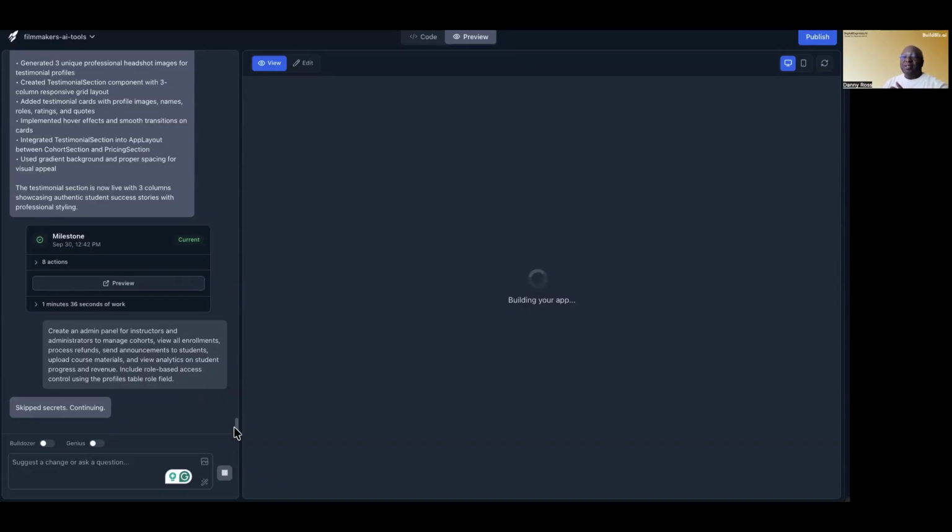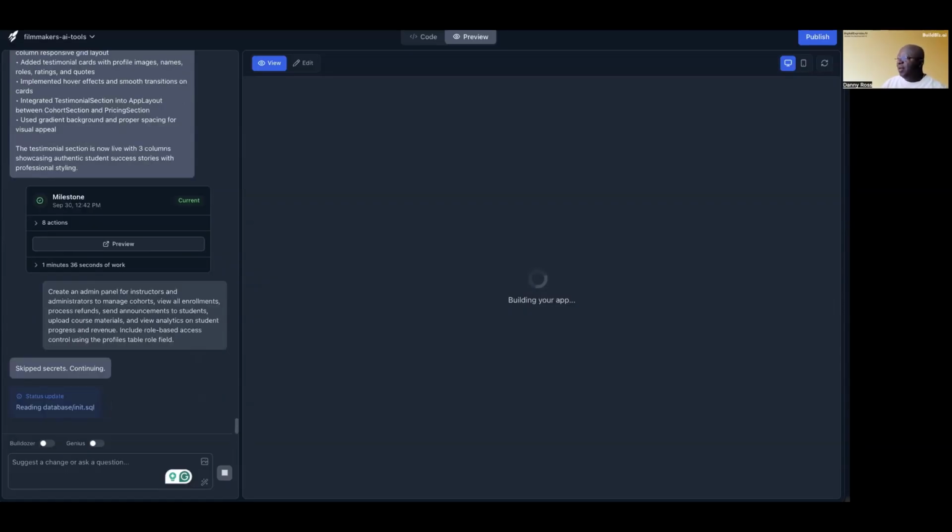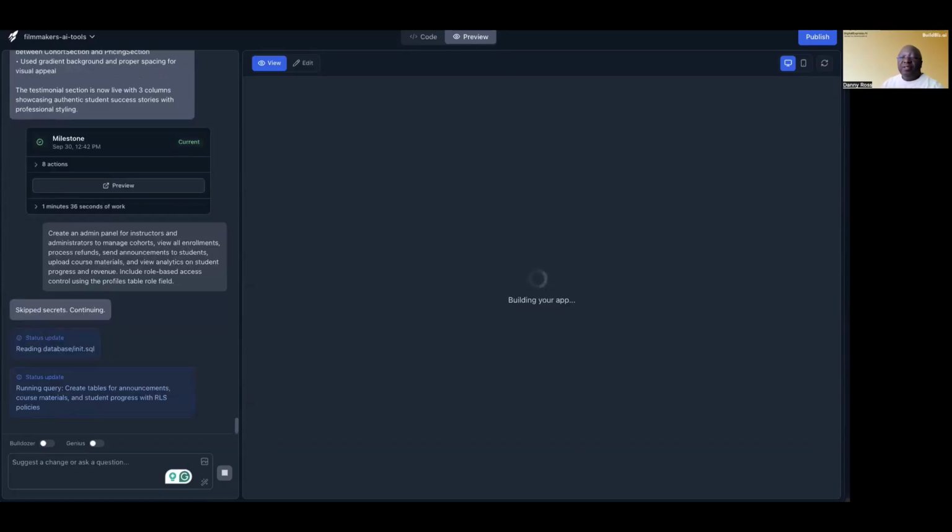It goes right into the database where it's stored securely. And so it can build a functionality without the actual stripe key. It's best to put it in while you're thinking about it so you don't forget. The function won't work. In other words, it wouldn't be able to process a real payment, but at least for just getting it built out, it's fine. All right, so now it's running, so it's building out some tables, course materials, student progress with RLS.